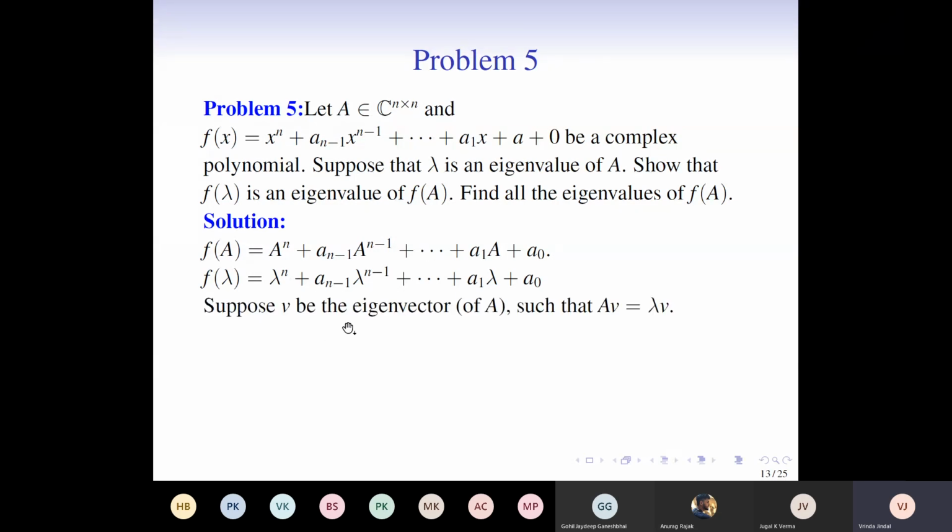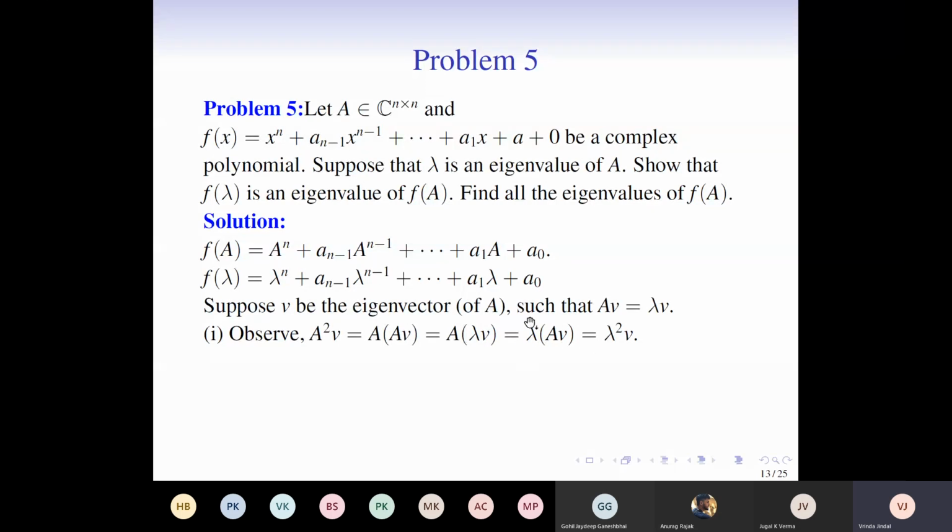So suppose V is the eigenvector of A corresponding to the eigenvalue lambda. So we have A V equal to lambda V. In order to answer what the question asks, we'll prove 3 things. The first thing is, you just observe that if we have A V equal to lambda V, you pre-multiply both sides by A. So you'll get A square V is equal to A of A V, and A V is lambda V. So you bring out lambda and you rearrange this to get lambda times A V.